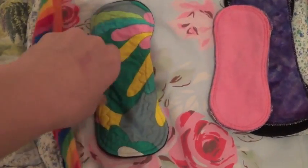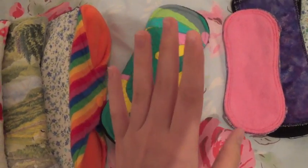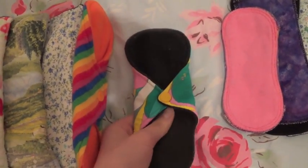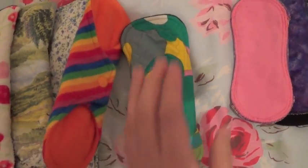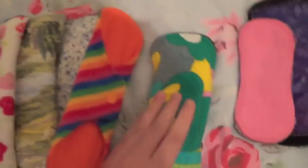Light pads: I have a Yurt Craft cotton top. Dare I say it — I don't like them. I think I might be the first person who doesn't like Yurt Craft. The shape just doesn't work for me and there's nothing wrong with the pad — obviously her stitching is amazing — but the shape doesn't work for me so I very rarely use these. I have two of them, one's over there.